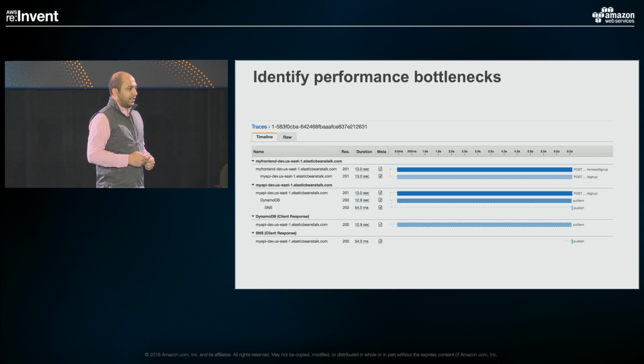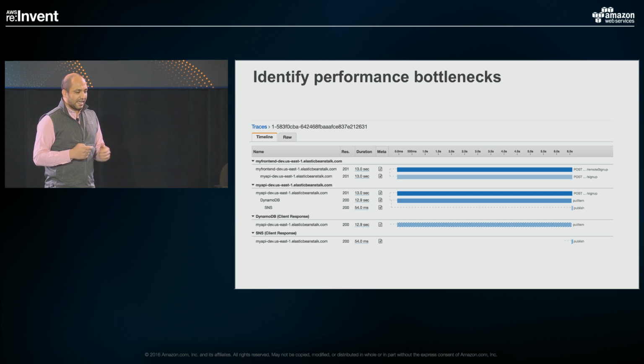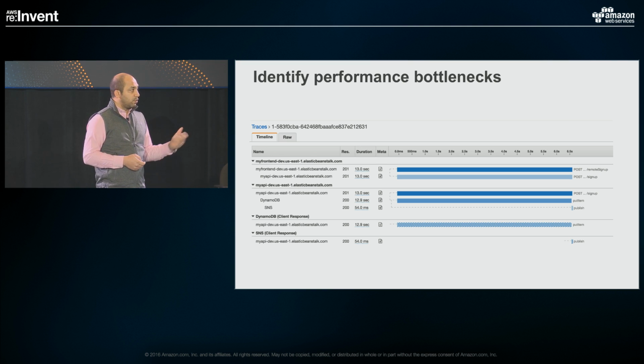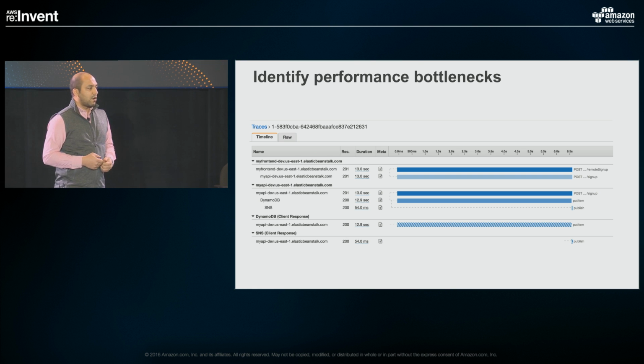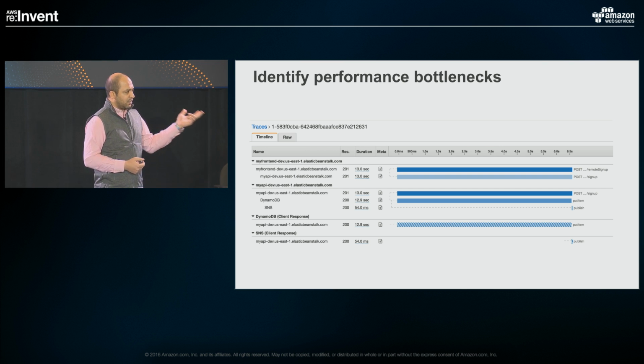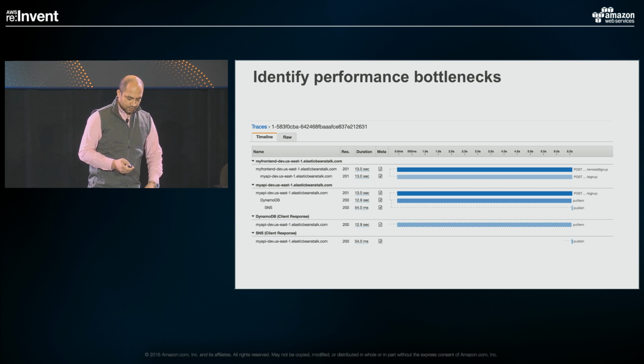So I click on that particular trace, and what I get is a timeline view of that exact trace. In this case, you can see that my front end made a call to my API, and then in my API, I made a call to Dynamo, and then once the Dynamo call succeeded, I made a call to SQS. Now, it's very interesting that Dynamo calls normally take literally milliseconds. So taking 12 seconds, something is wrong.